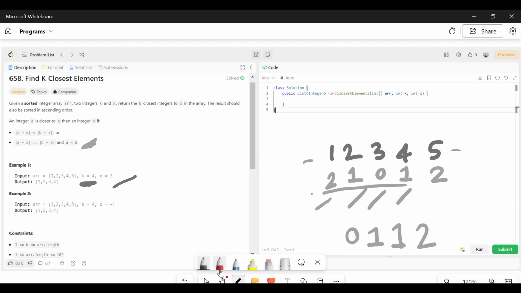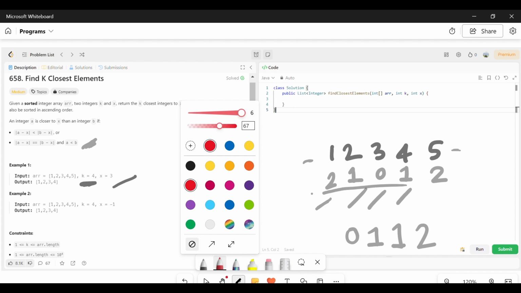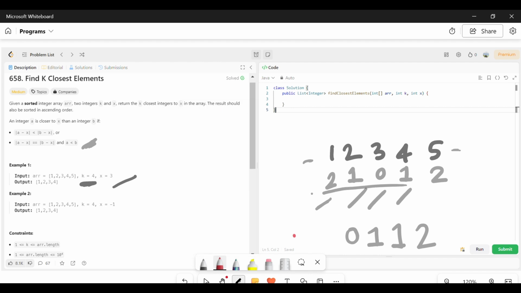Now, 0 is mapped to what? 0 is mapped to 3. Let me use a thinner one. Yeah, 0 is mapped to 3. 1 is mapped to 2, then it is mapped to 4, and then 2 is mapped to 1, right?